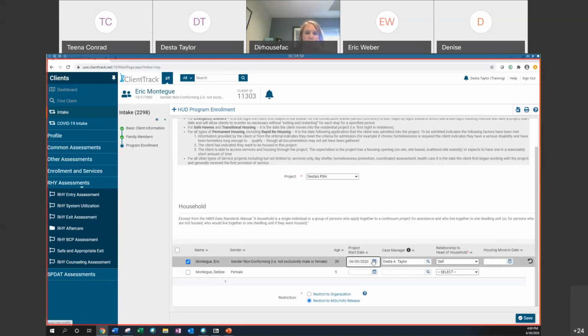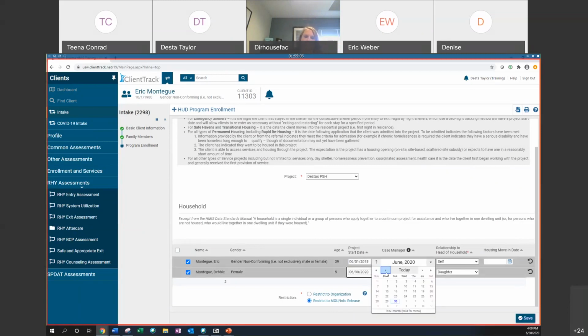And you are able to select any date that you want for the client to enroll. Like there's not going to be an issue if you do one for 5 years ago. For the sake of this training, I am going to select a date from 2 years ago just because we're going to go through a full enrollment with this. So, you know, we're going to do it during program enrollment and annual. So I want to give us enough time to do this.